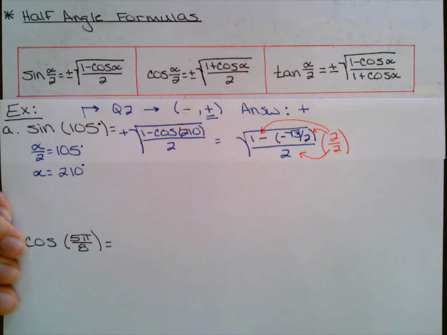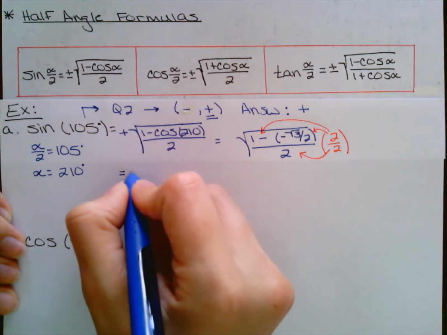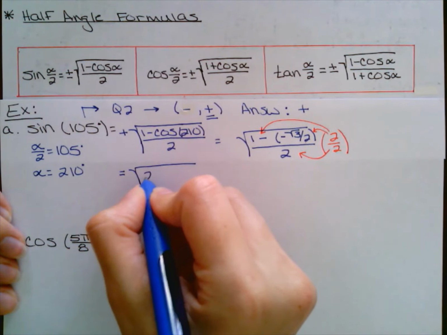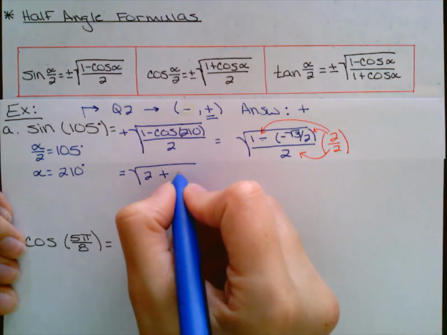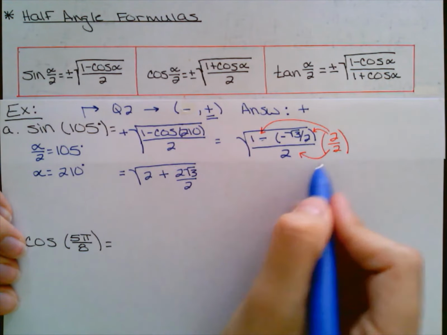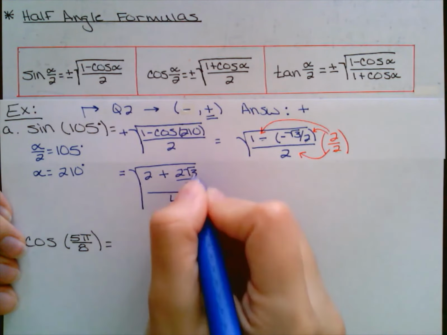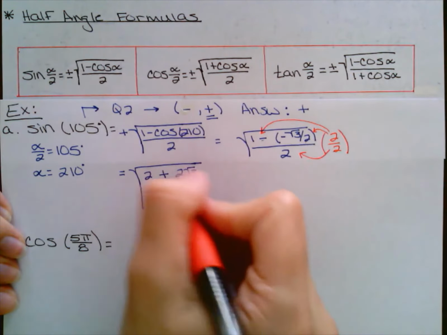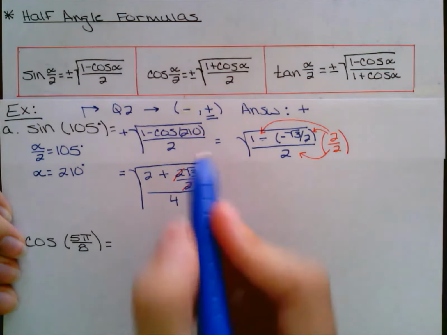I'm going to take it slow this first time, but the process is going to be the exact same every single time, okay? So 2 times 1 is 2. A negative and a negative make a positive. When I multiply a 2 here, I get 2 radical 3 over 2. And then 2 times 2 is 4. Notice I always fix this radical because it does go all the way to the denominator. So the whole point of this is that these 2's cancel out and I no longer have that extra fraction.